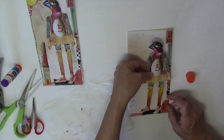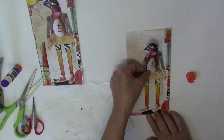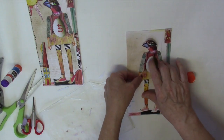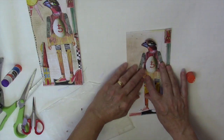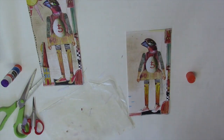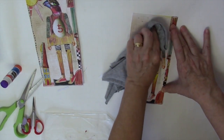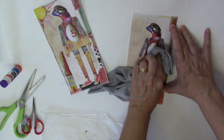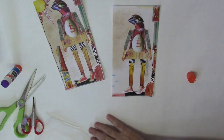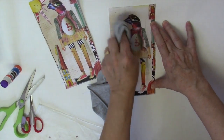Go ahead and lay it down exactly where you think you want it. Doing about there, and her arms, wherever you think you want, because you have a little bit of play time on that. And burnish it down so you have good adhesion. And then if you have anything that comes up, you can just use your glue stick and tack it back down.